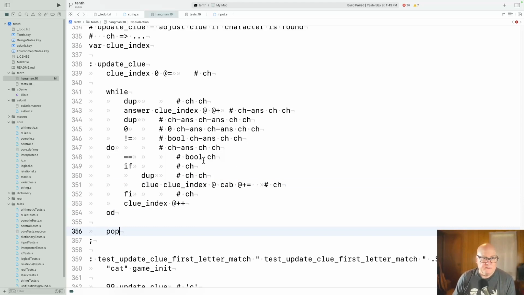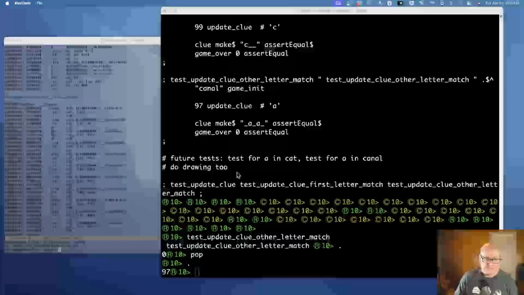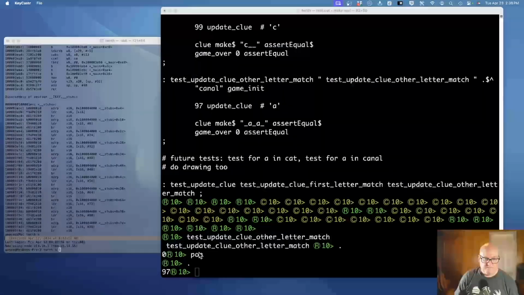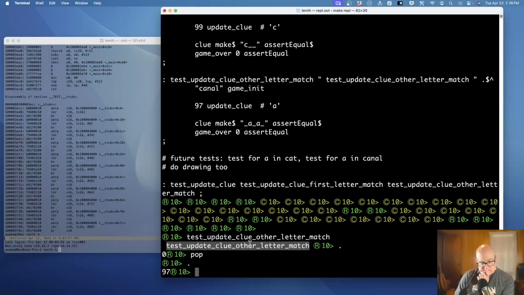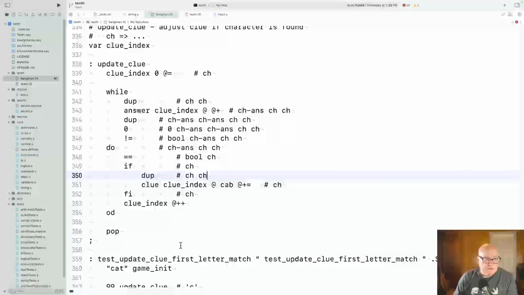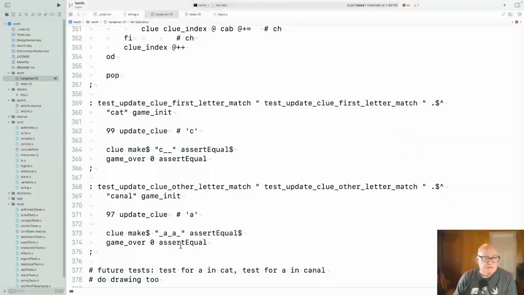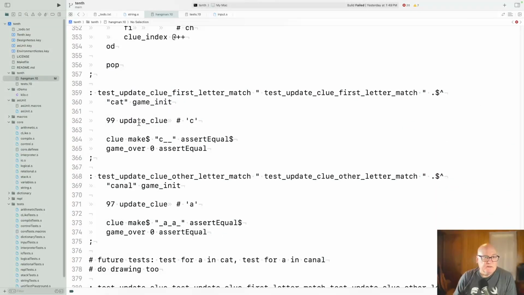Okay. Now, I think that's good. Okay, so let's... Well, no, I'm still confused, because there's still a 0 on the stack. Is that from the other test? Did it leave something around?